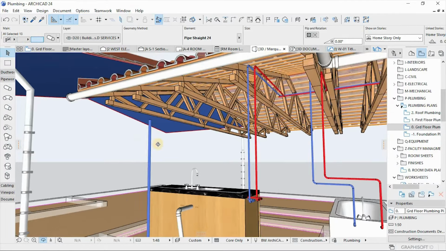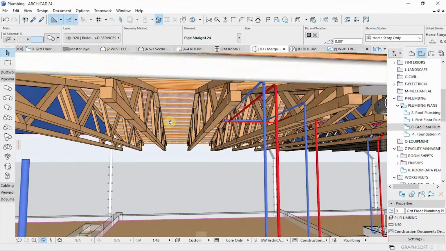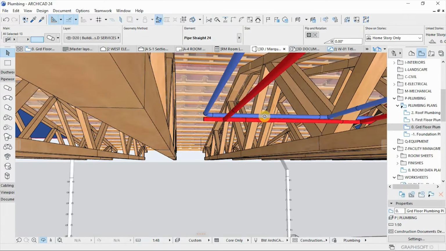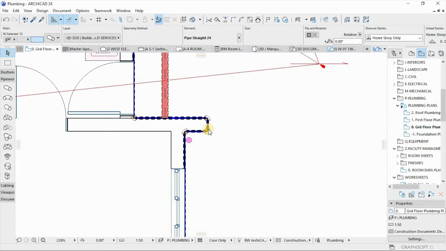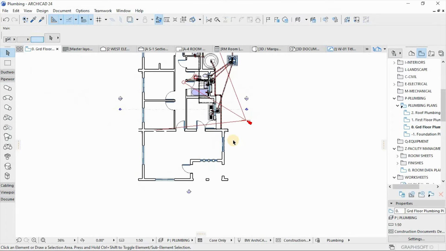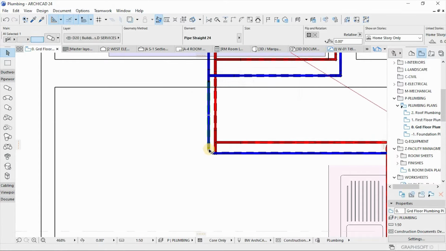and I guess I need to connect it. Let me see where I can run it. So I'll definitely have this running all the way to meet this one here. So if you go to ground plane, let's go to the ground plane, then this is the pipe that I'm looking at.